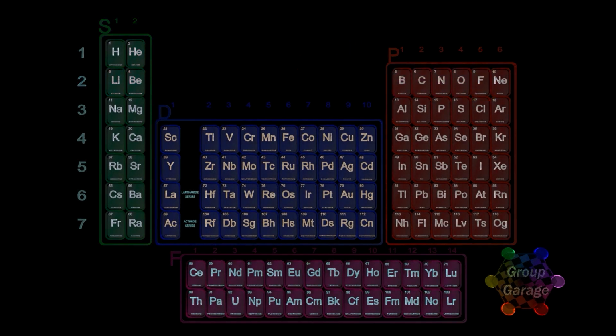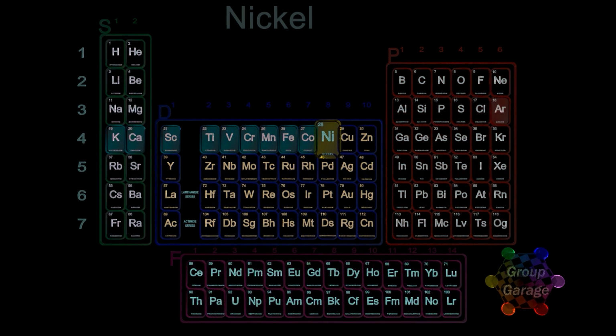The next block, the diffuse orbitals, we know has room for 10 electrons, and so each element again has a set of d block coordinates. And remember, the d block fills for one row above where it is shown on the table. Let's see how we would write the electron configuration for nickel. Find the element nickel on the periodic table. Highlight all of the elements to the left in the same period as nickel.